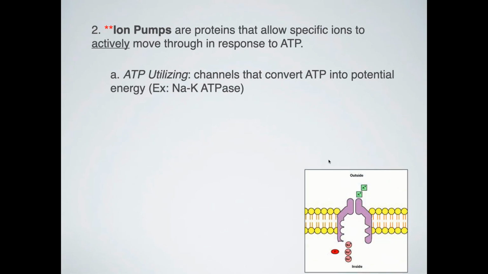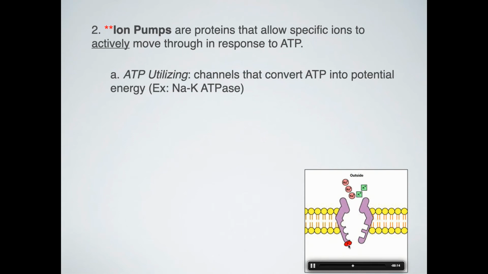But here we go. Here's a good visualization. 3 sodium can attach to this little ion pump. ATP is this little E thing, and it will let 3 sodium go outside of the cell. Then that will allow 2 potassium to go in, and then the little ATP will come off. And now we have potassium. So this is a way of actively pumping sodium outside of your cells and getting potassium inside of your cells. It's kind of like an exchange. We are losing sodium, but we are gaining potassium as a result. And again, it costs us energy to do that.